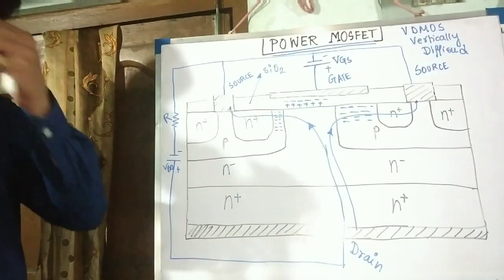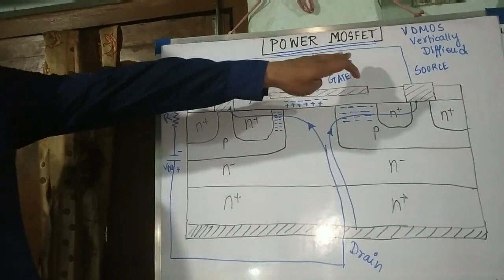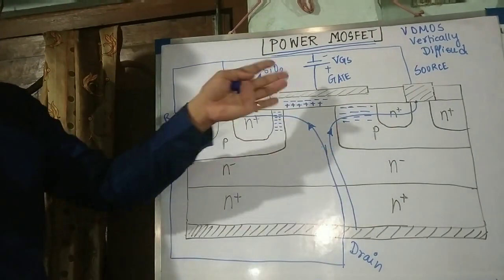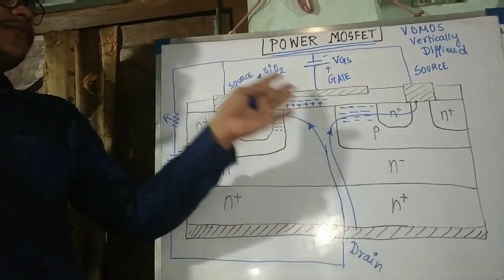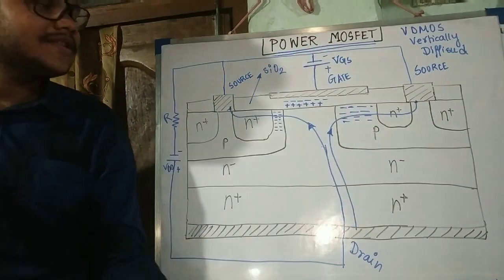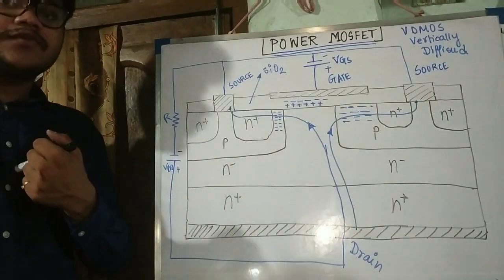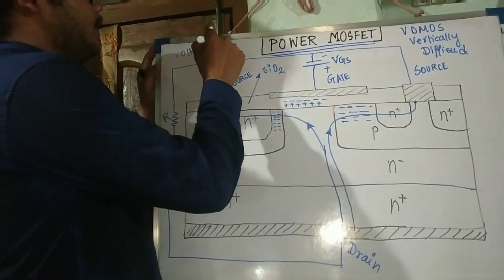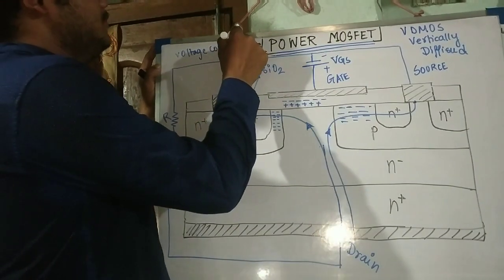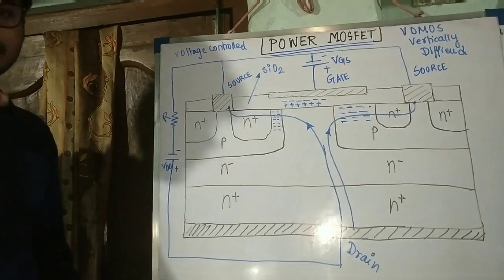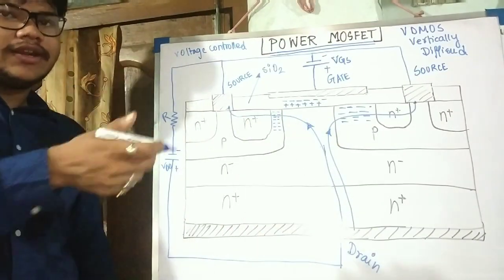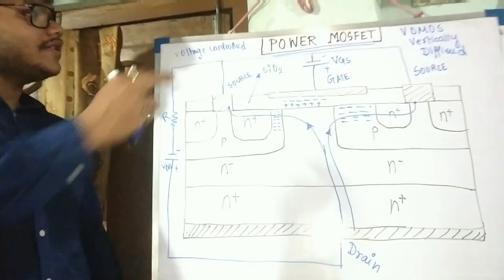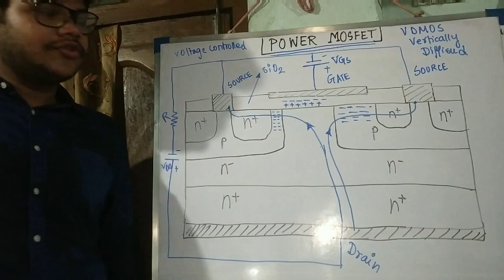I have explained. Next, you can see if you increase VGS, your channel width is increased and your current flow is established only when you apply VGS. That's why MOSFET is known as a voltage control device. But on the other hand, in BJT, you have seen that if you increase the base current, then only the device is triggered or turned on. So the power BJT is a current control device and power MOSFET is a voltage control device.